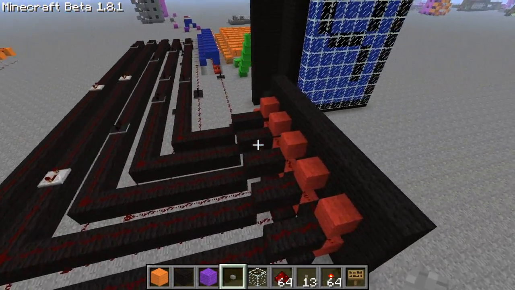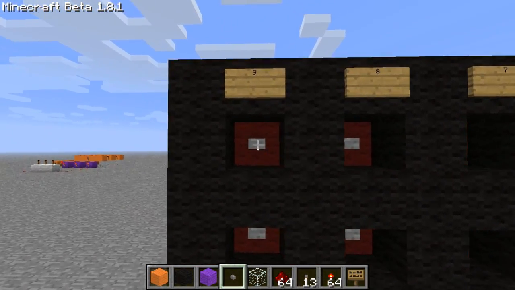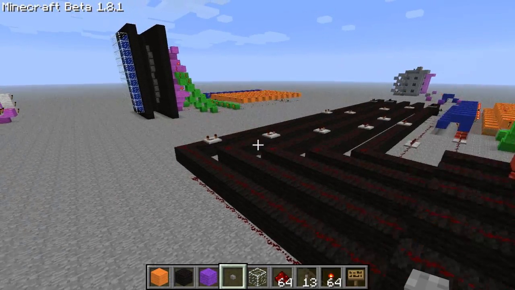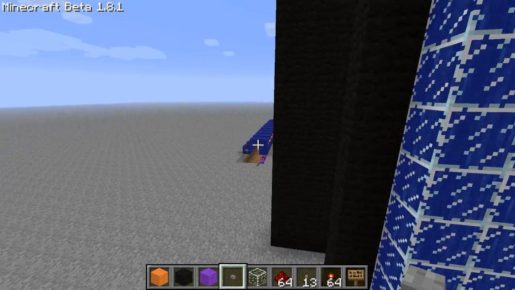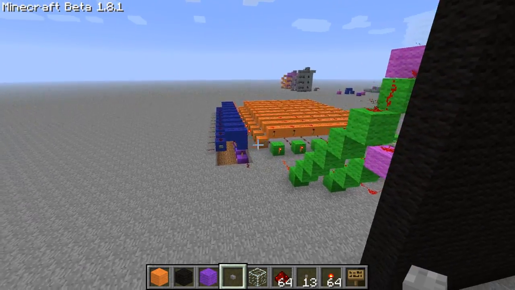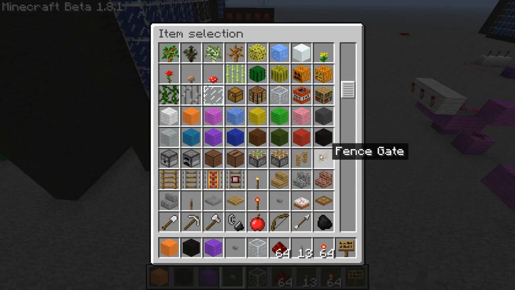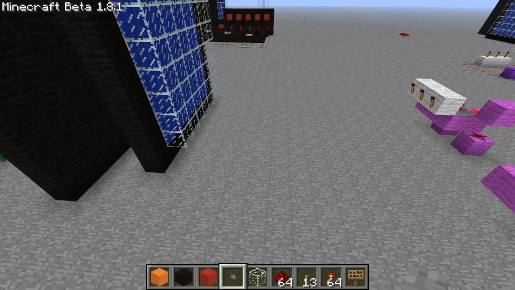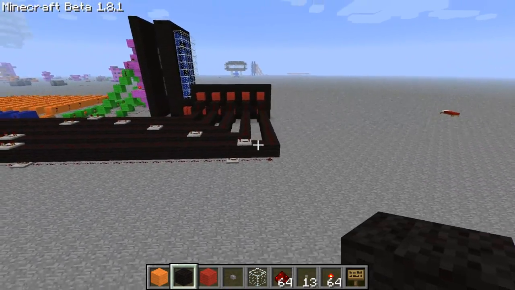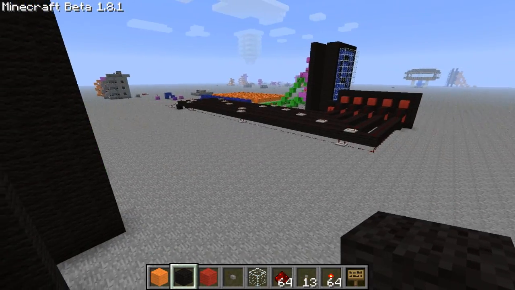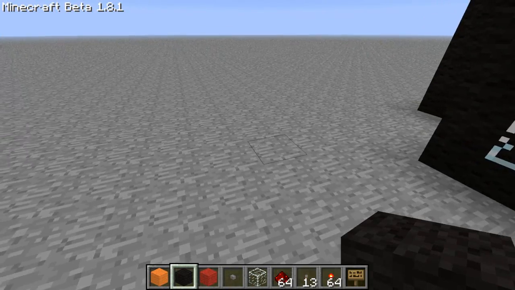Alright, so now what we're going to be making is the buttons to input each number, which is essentially just an extended version of the buttons we put on the side of the RS NOR latches, which are the blue. Now, when I built this, I kind of just winged it, so we'll just go check how I did this one. So I did 5 at the bottom and 4 at the top, I believe. Or wait, 6 at the bottom and 4 at the top, 5 at the top.